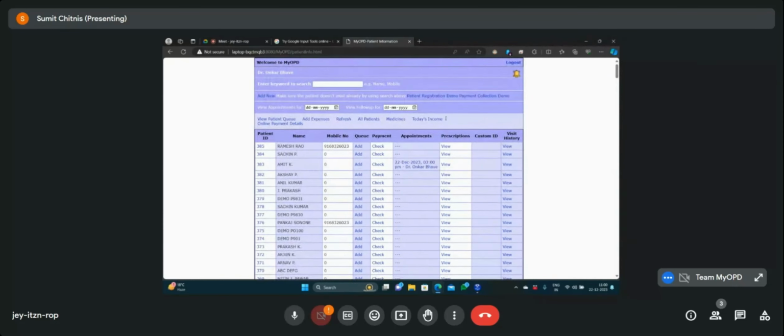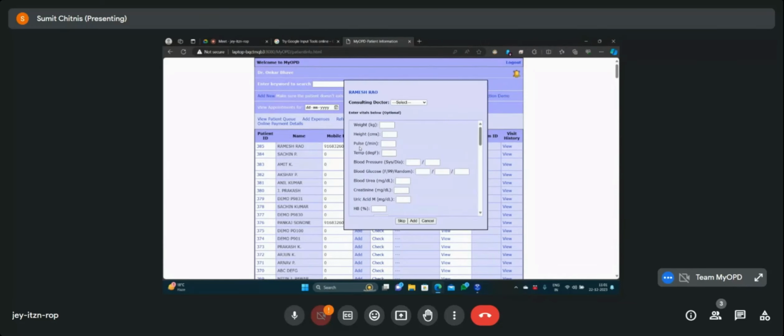And if they need to create a separate waiting list of those patients who are there right now in the clinic, there is a separate option of queue for that. So we can just click on this add option. Then we need to select the doctor name here, and we can add details like weight, height, blood pressure, temperature from the receptionist end.